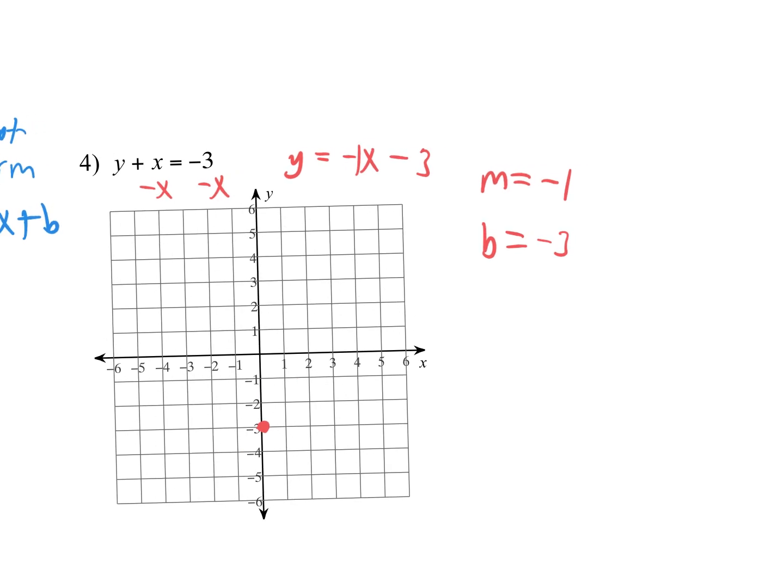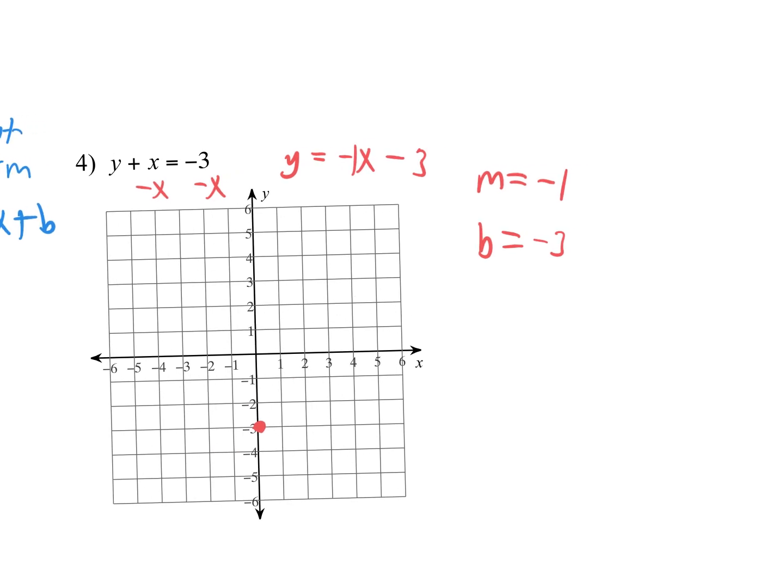And your slope of -1, if it's an integer or a whole number, you always want to write it over 1, just so that you have your rise over your run. And now that it's -1, we know that we're going down, and a +1 means we're going to the right. So let's go down 1 to the right, and then we end up at this point right here. And then you just connect these 2 points, and then write the arrow in both directions.